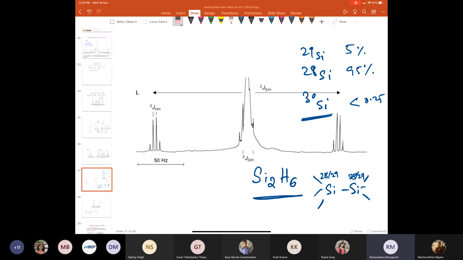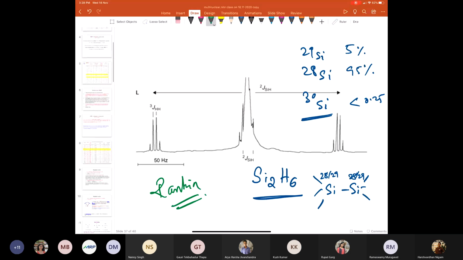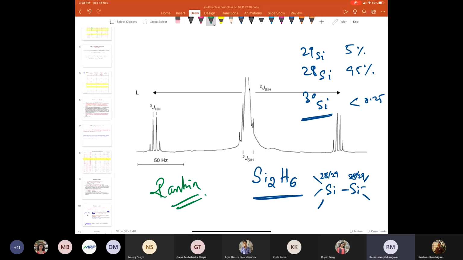Rankin book has this. If you open the Rankin book, I think this spectrum has been very nicely explained. I want you to have a look at this. These slides I sent you by email. This video will be available in another half an hour. Just remind me to put it on YouTube. I will share the slides. Those of you who do not have the Rankin book, talk to each other and see where it's available. I don't want to give you the link because these are not official sites. People have just downloaded it and kept it on their sites. You can take them and see it. I have a hard copy.